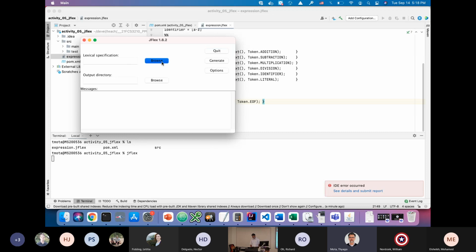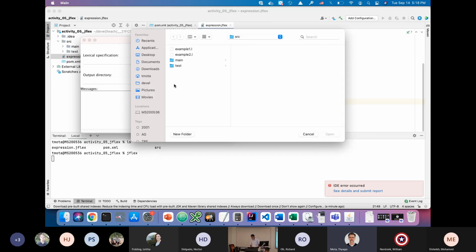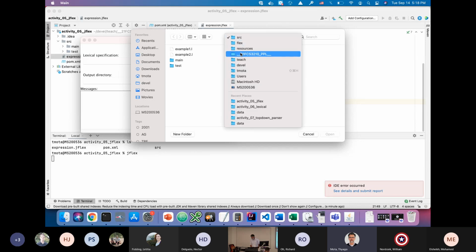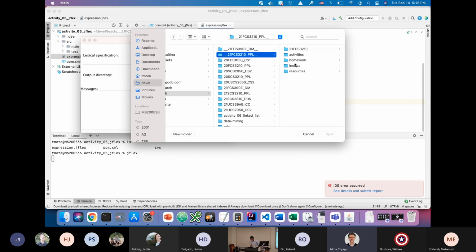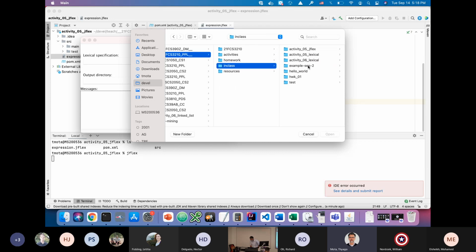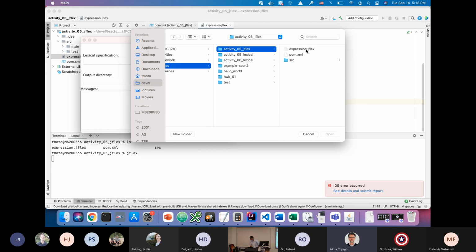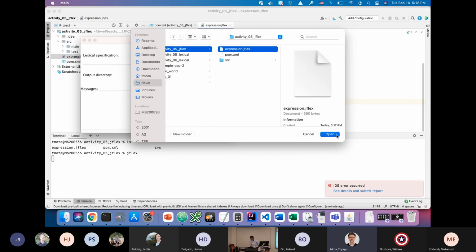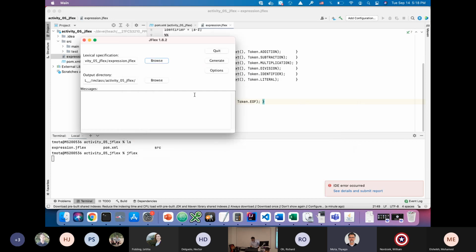So the lexical specification, this guy here. And we can just click generate. 0 errors, 1 warning. Generation finished successfully. Quit.